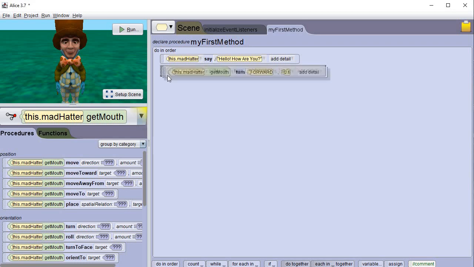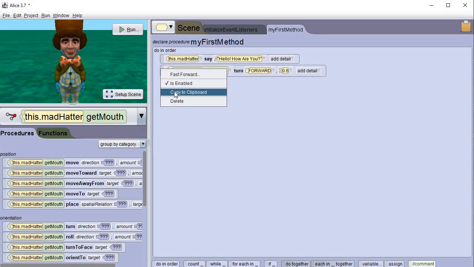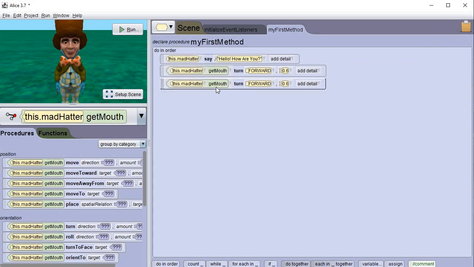So we have options here. Let's copy it to the clipboard so that you can drag it back off. And the only thing we're going to change here is where it says forward, we're going to click the drop down and we're going to do backward. So the one way will move it one way and one way will move it back.